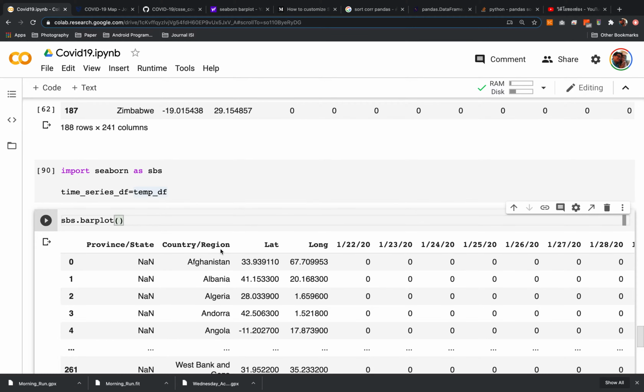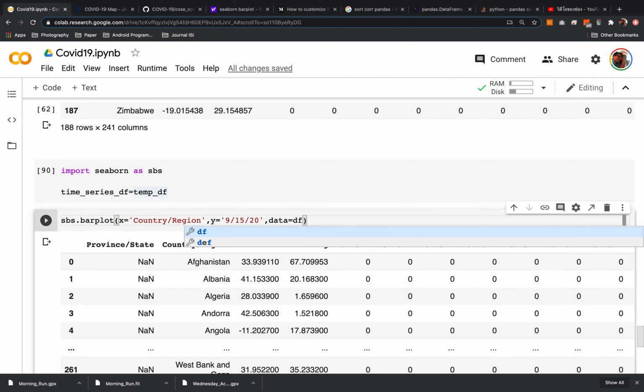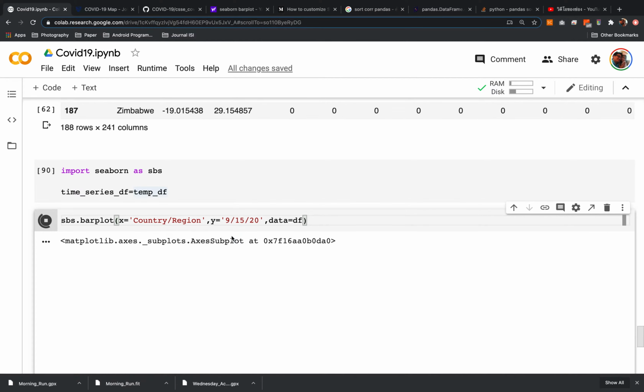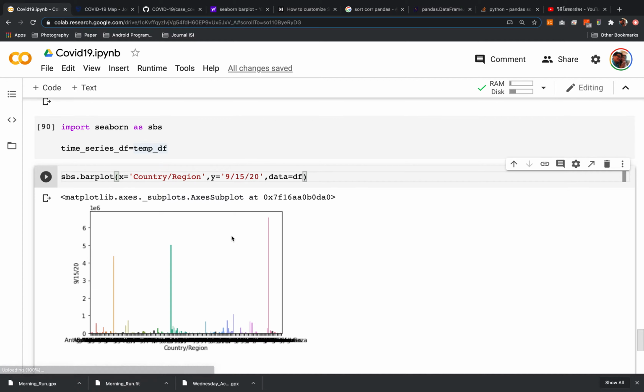So x is the country or region, and y is the values of the last day, and the data is from the temp df1.